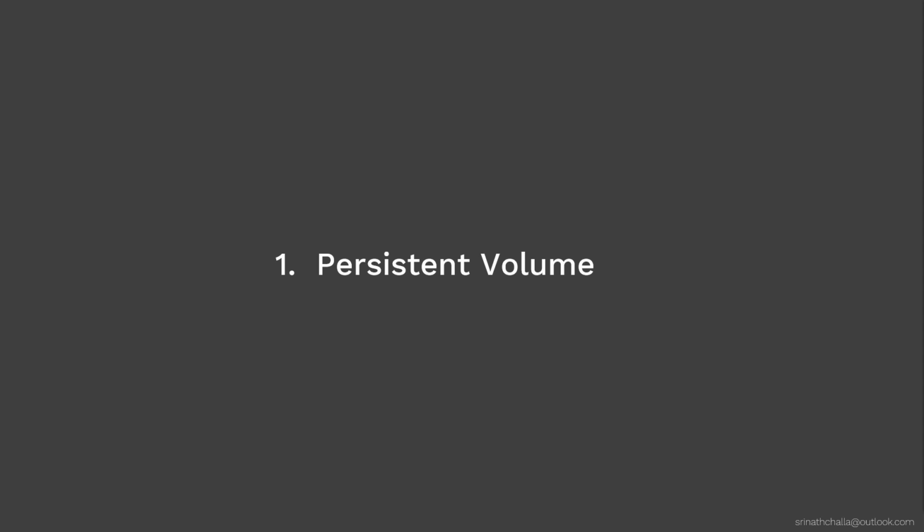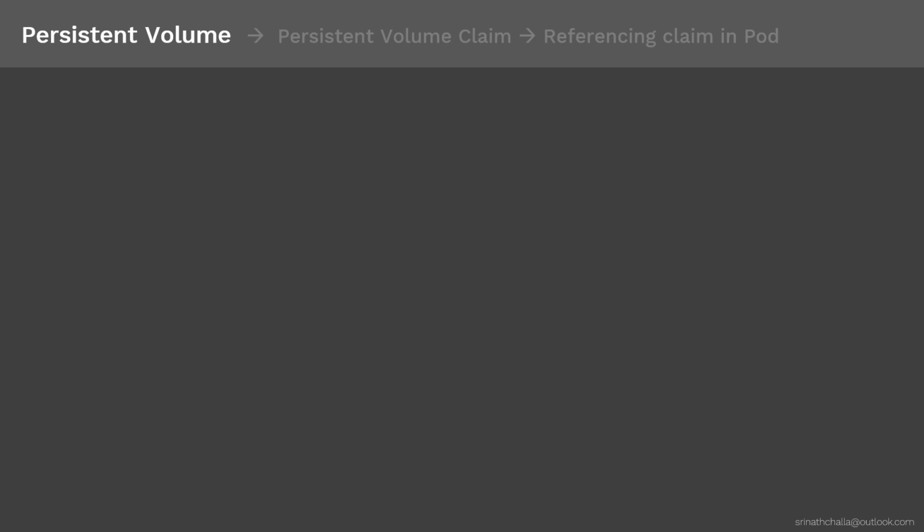And this is usually created by administrators. Persistence volume is often called, in short, PV. In the next 2 slides, we'll discuss the PV config file, then we'll create it and display the PV. Now let's see what the PV config file contains in the next slide.